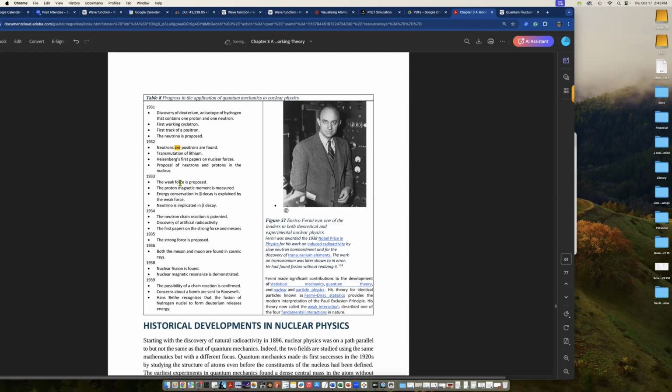The history of this is that the nucleus was not understood, except that it was realized that the nucleus was the source of radioactive particles flying out of certain kinds of atoms like radium and uranium. Radioactive atoms were producing pieces of energy coming out, particles and photons. So this is a tremendous development in the 1930s.